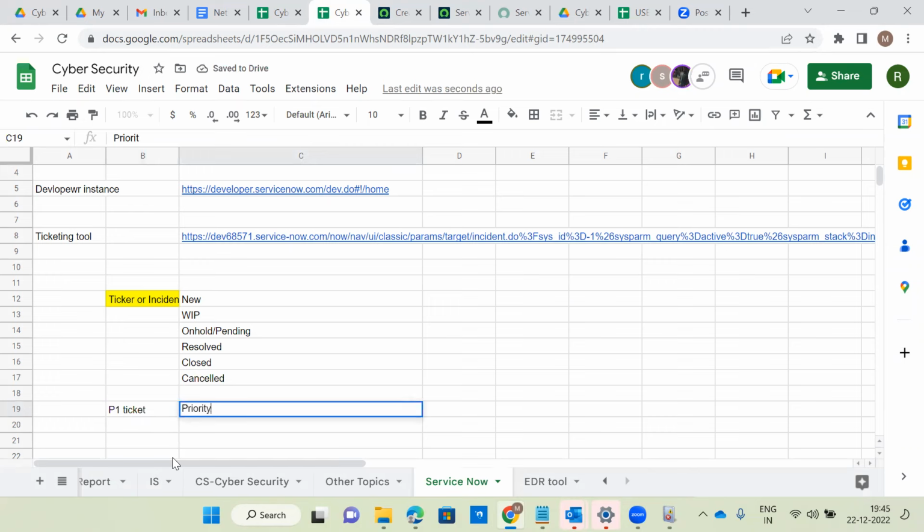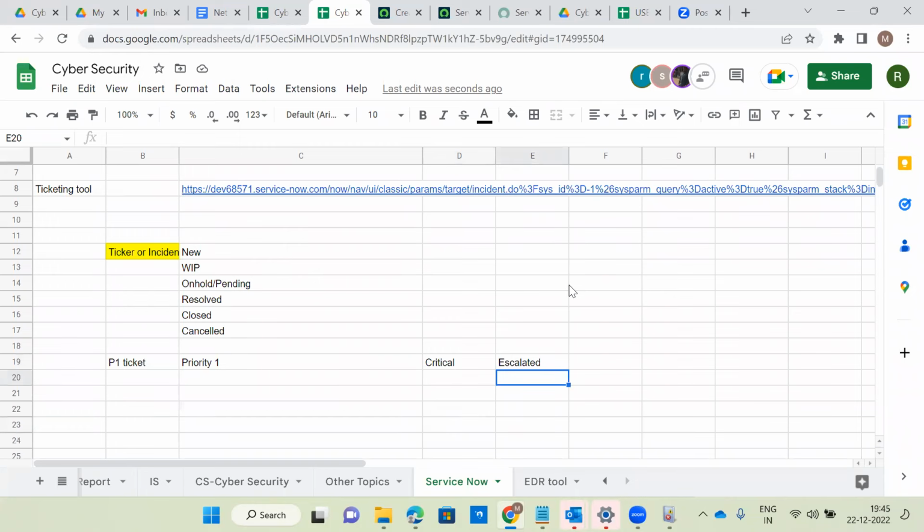Most people, especially in the second round of the interview, are asked: did you ever work on P1 tickets or escalated tickets, meaning priority 1 tickets? This is also called a critical ticket, and also an escalated one. Escalation means the L1 team escalates to the L2 team, and the L2 team escalates to L3, so the authority will change.